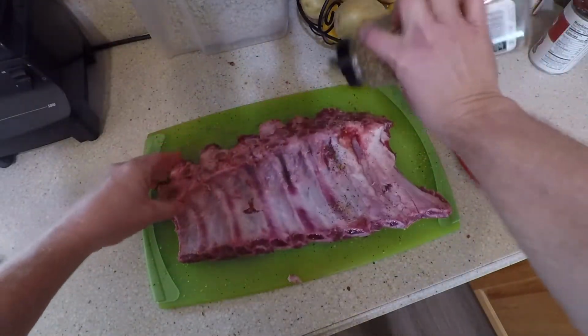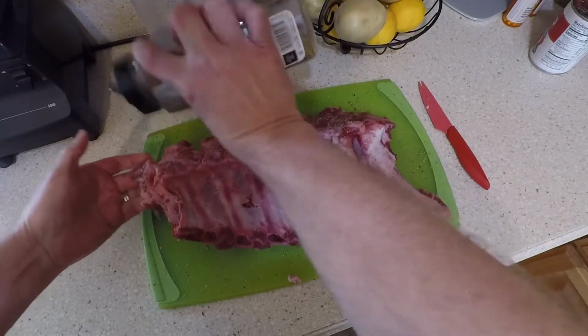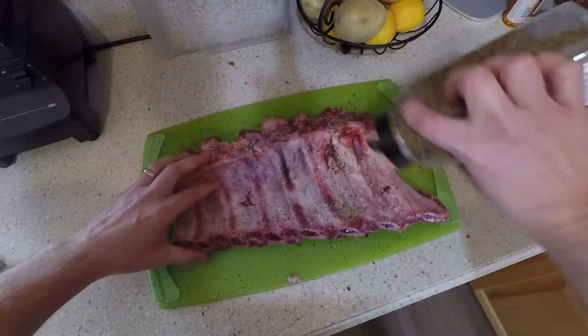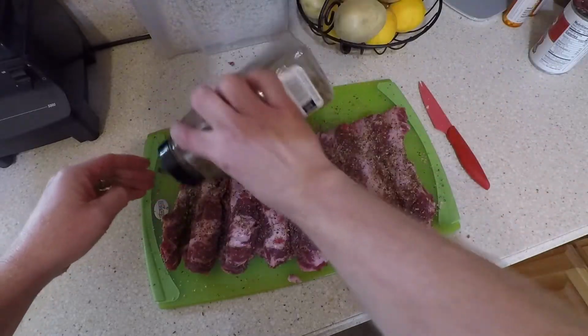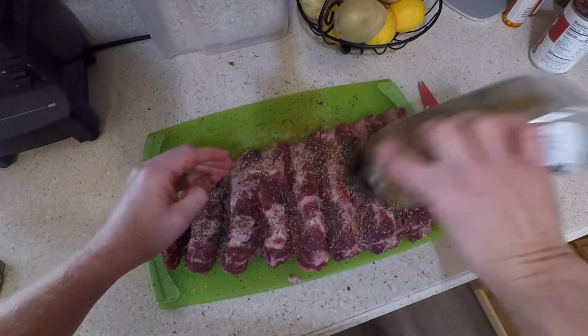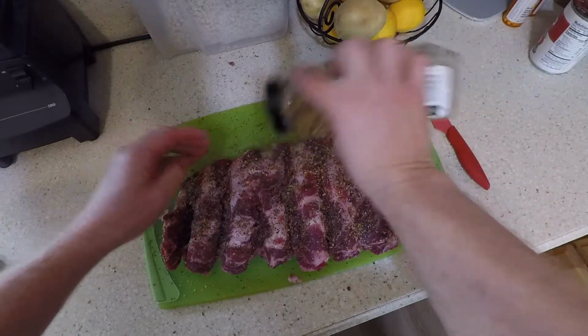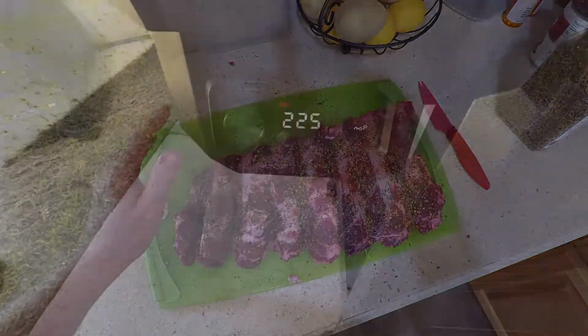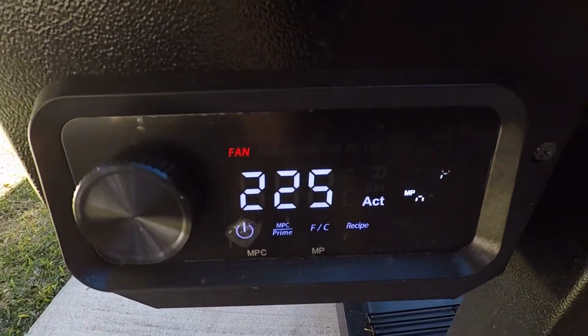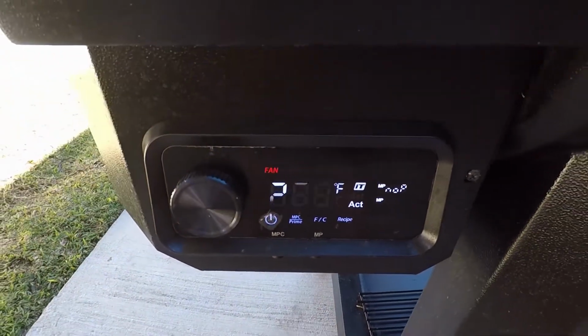Go ahead and do both sides, get all those little end pieces there. There we are, good to go. All right, we hit the magic number, 225. Let's get those ribs going.